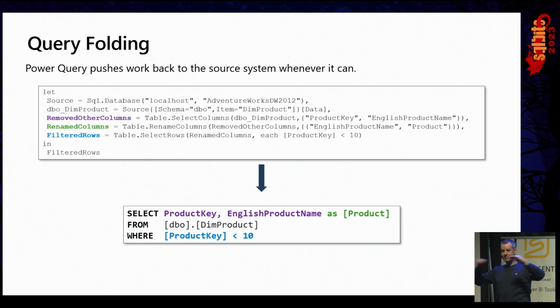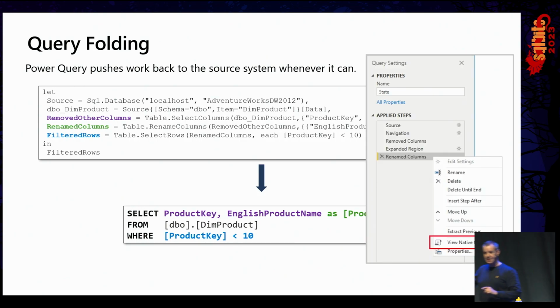That's it. Done. That's great, but with a CSV file, we cannot do this. So then we have to load all the data from the CSV file, and then all the steps in there are going to get executed. It takes performance, CPU, memory, all these things, especially if you have a Premium capacity, things get interesting here. You can see if things are folded or not in the UI. Actually, the dataflows UI has a much better way to show you this. But if you go to View Native Query, you can actually see the query that's getting written.